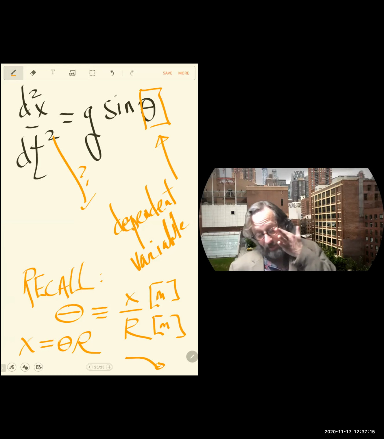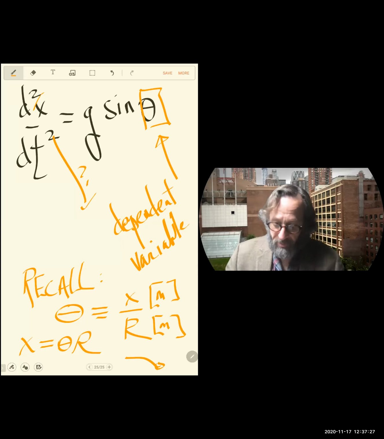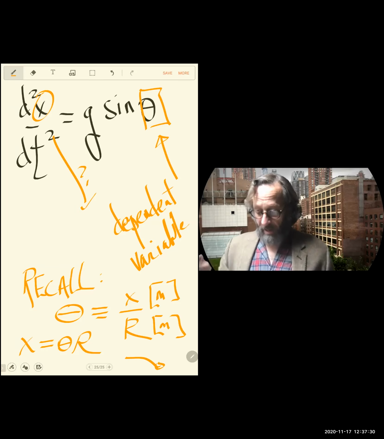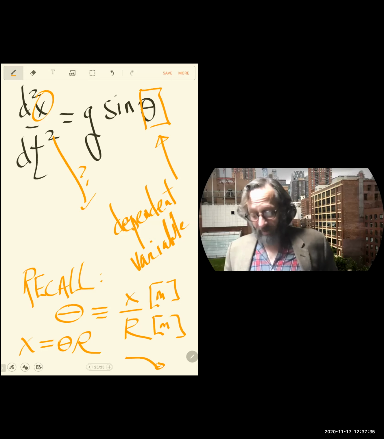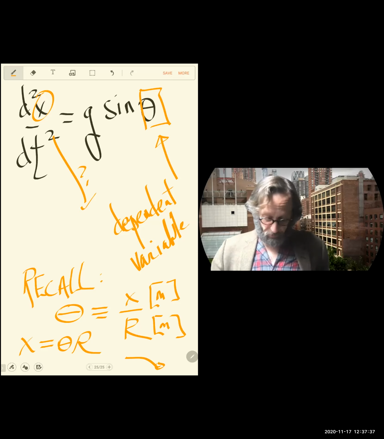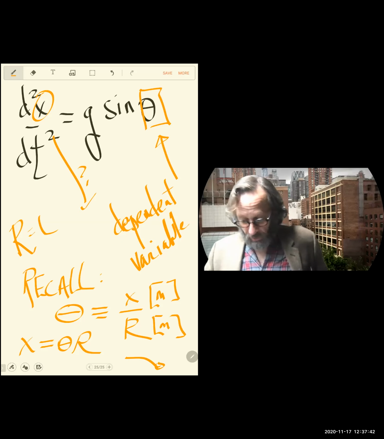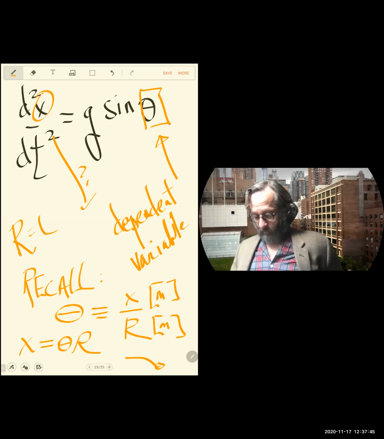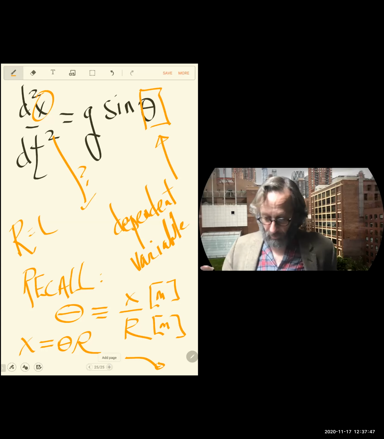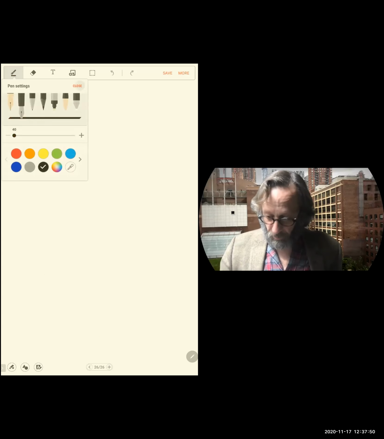Okay, so I am going to go to the next page now, but I'm saying for the x, and this is a leap, I'm trying to translate between angular displacement and linear displacement, I'm going to make a substitution instead of the x. So as x right here, I'm going to sub in theta, which is the variable I want, times r, which is just a constant. I should also say r is L. R means the radius of the circle, that means the length of this pendulum string, which I think we called L. So on the next page, I can certainly go back.